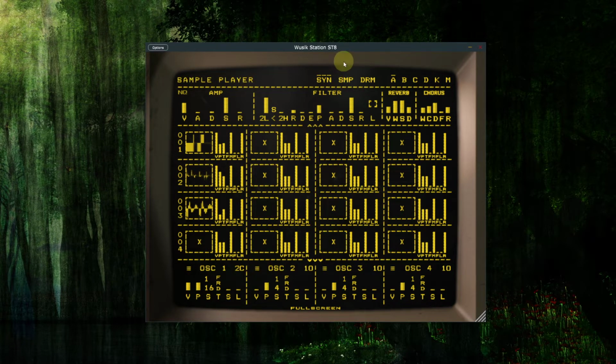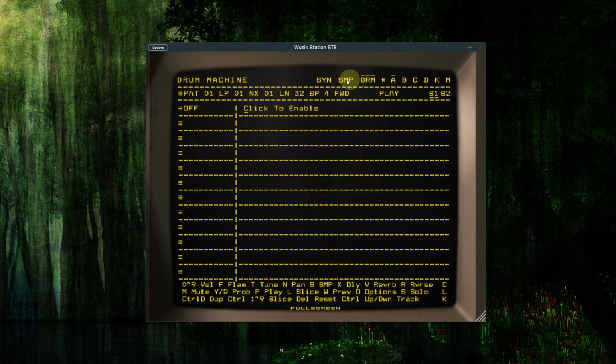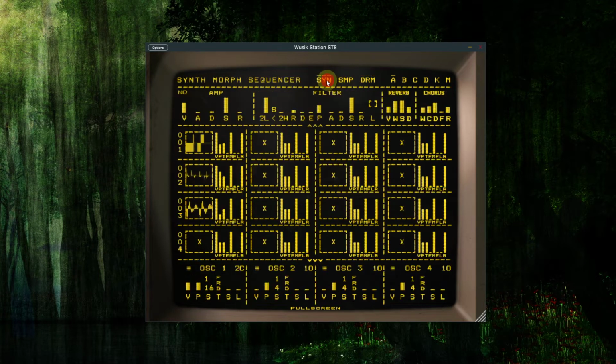You have three areas: the Synth Morph Sequencer, then the sample player, and then the drum machine. Those are the three areas that you see here on the top.